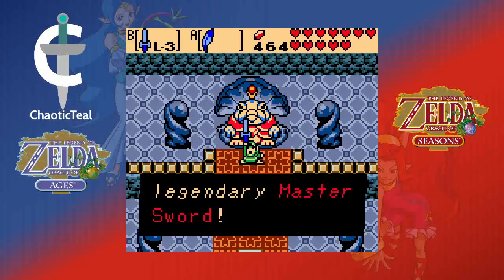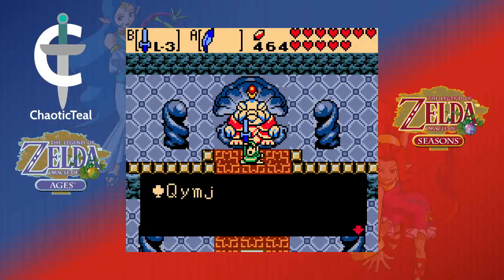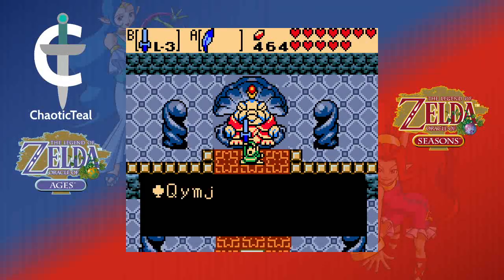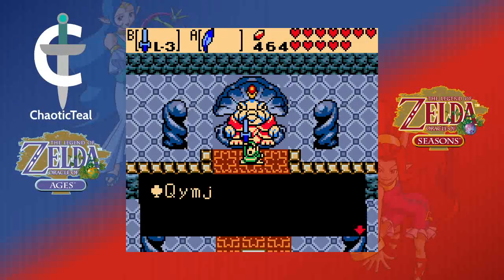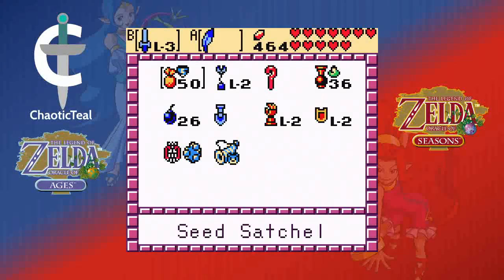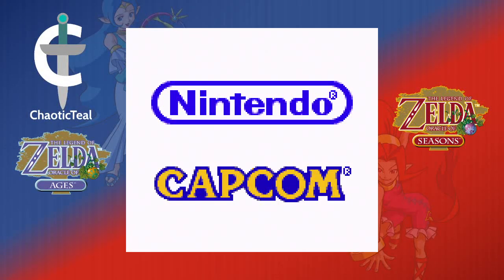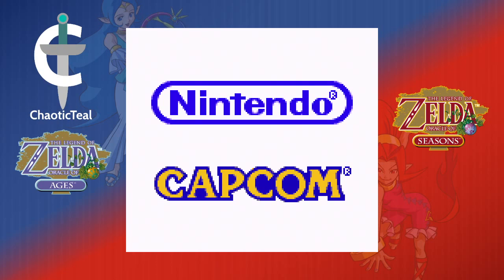And that makes this the Master Sword for some reason. I'll teach you the secrets to sharpening your sword in Holodrum 2. Yeah, I'm just gonna take a picture. Come back if you forget my secret. Okay, that's all we needed here. Sometimes, minor hardware shenanigans can be a very nice thing.